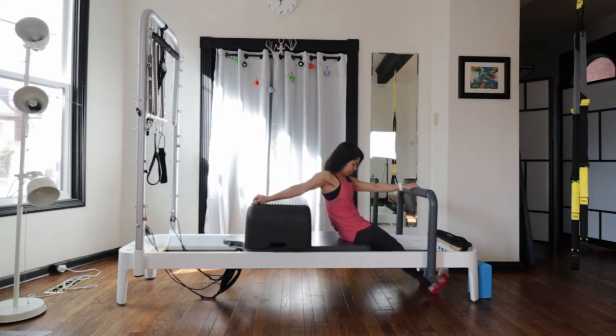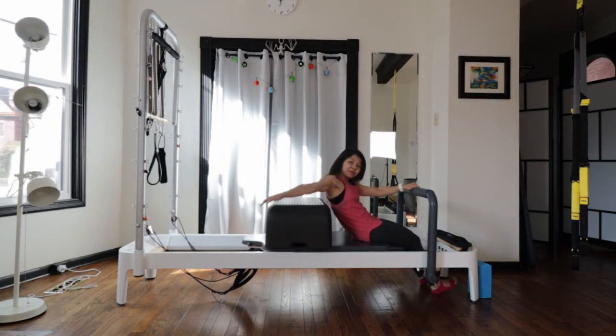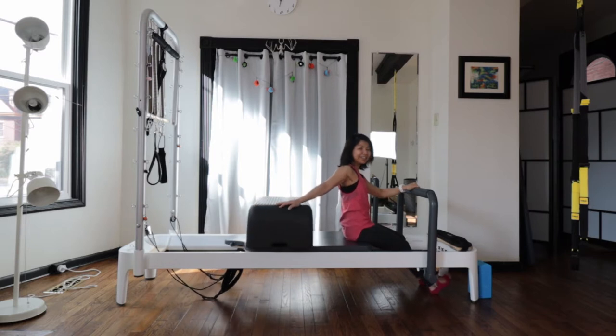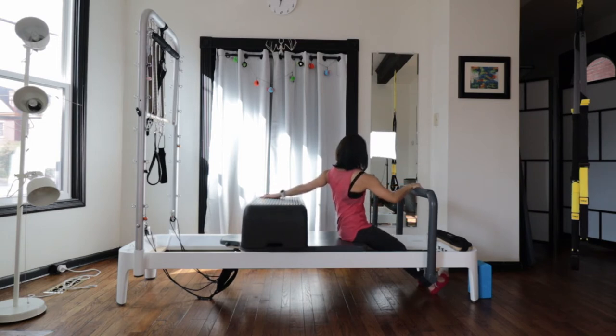Last one. Pull your navel in nicely. Feel this diagonal muscle engagement. Good. Then inhale and exhale, come up. Nice. Find your square. Then put your right hand on the bar, left hand coming towards the back.